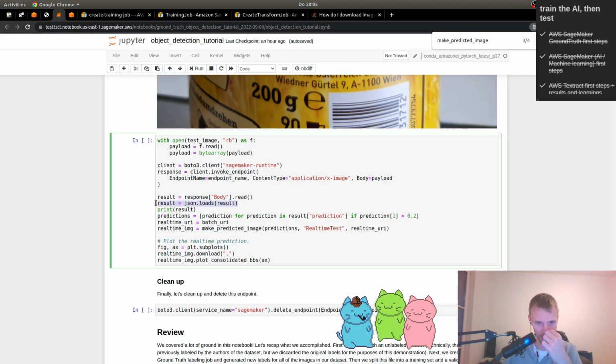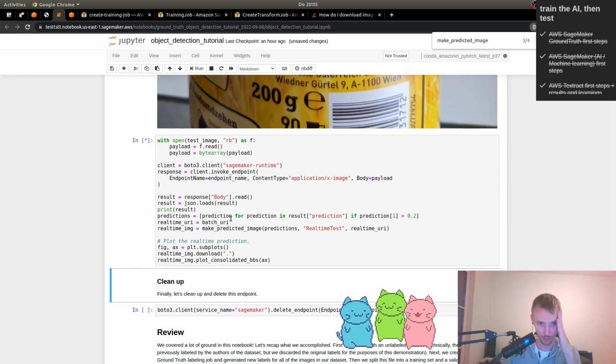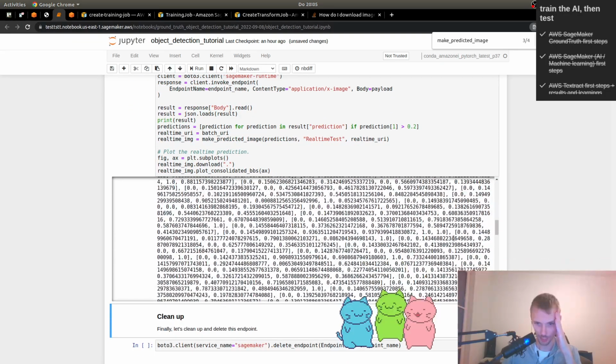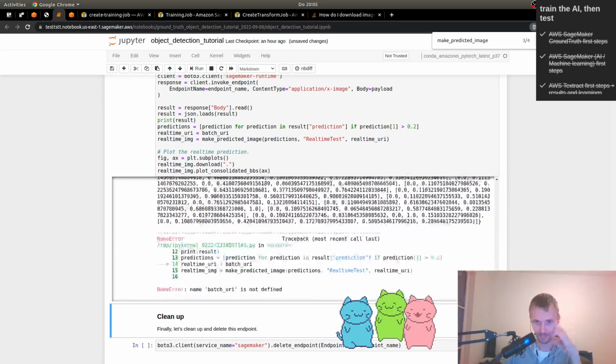I mean, we can call it up to this point. But we don't draw it. I mean, let's call it for now. Would you look at that? That's the prediction. Not much that we can do with. So batch URI is not defined.